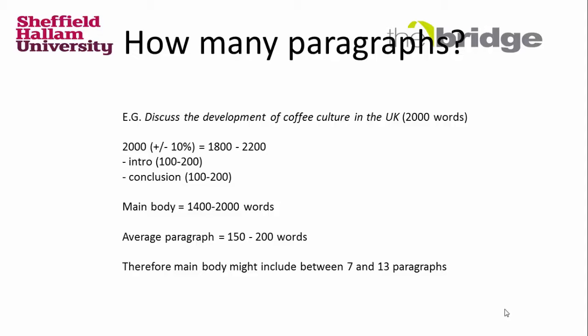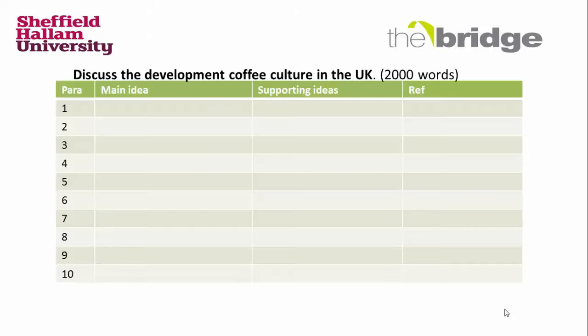So, once I've worked all of that out, how can I develop a preliminary plan? Well, here we go. So this is a slightly developed table based on the template that you can download. All it does is include a column for references as well. And I've got 10 paragraphs for this coffee essay, smack in the middle of 7 and 13, or even 8 and 12. So we're starting to plan this essay with 10 paragraphs as being some kind of reasonable starting point. We don't know how many we'll end up with, but it's going to be somewhere in that region.